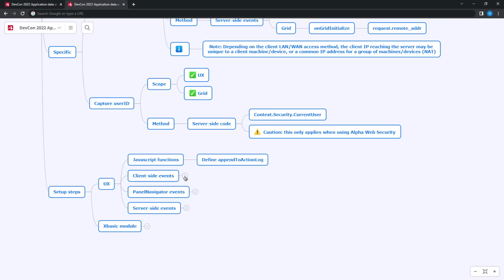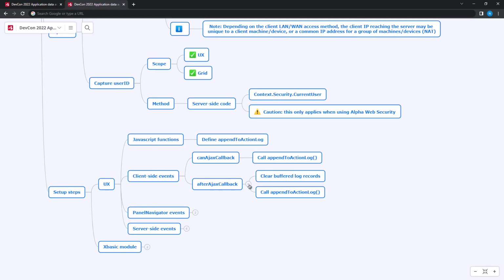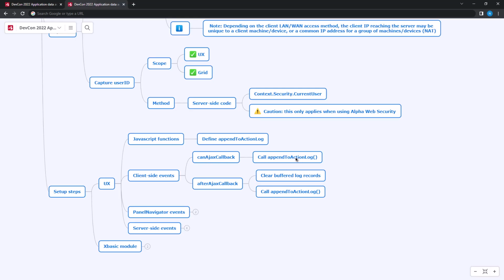Then we need to go to two client-side events. Remember, to capture the AJAX callbacks, we need to go to the can AJAX callback event and the after AJAX callback event. And we do two things. The can AJAX callback event calls the append to action log to log the action that's being done at that moment.